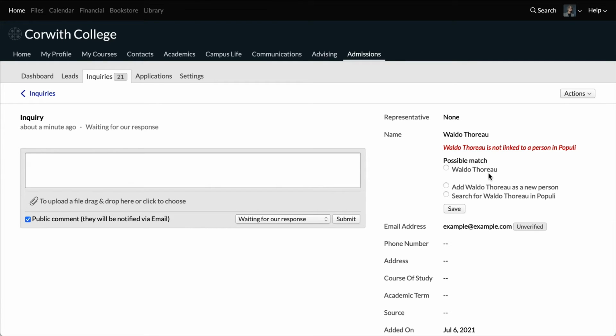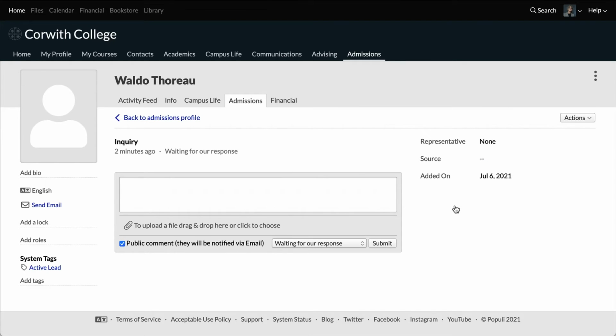You could also just add him as a new person, so then this inquiry will be attached to this new person that you create, or you could search more deeply for Waldo Thoreau in Populi and then add this inquiry to that person. What we're going to do in this situation is just choose that possible match and sync up this inquiry with that profile that's already in the system there.